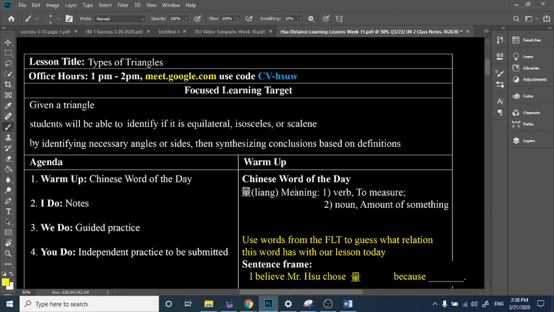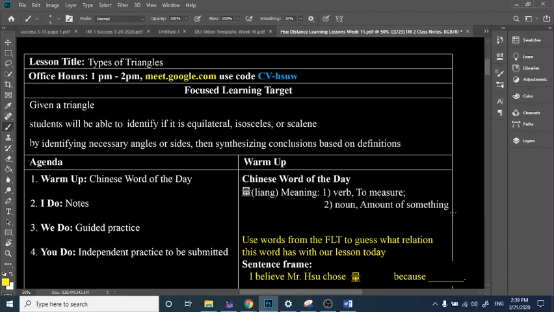So this is actually pronounced two different ways, either liáng or liàng. So the tone is different. Like L-I-A-N-G, that sound is still the same. It's just that one is going up, one is going down. So liáng is a verb. The going up one is a verb, which means to measure. Liàng is a noun. It means the amount of something. So liàng is the one going down. So actually, both of these are going to be useful for today.